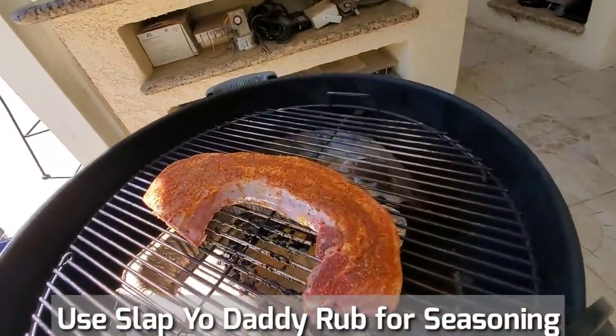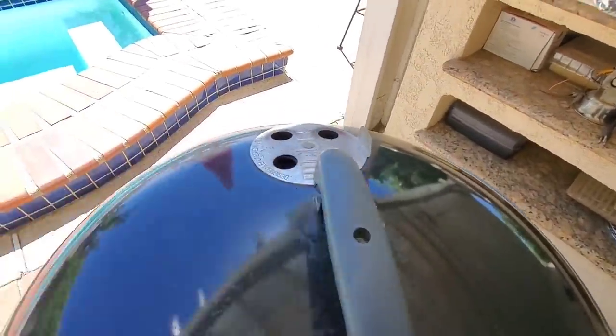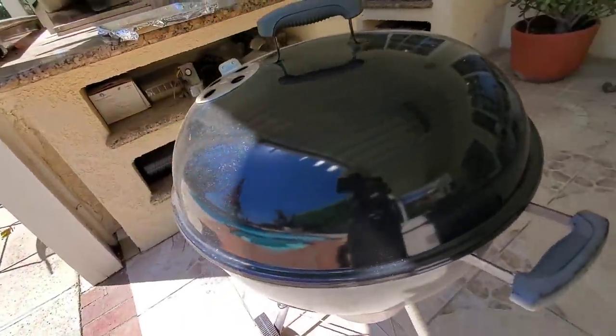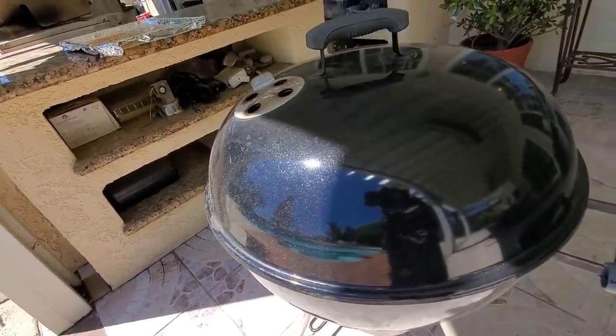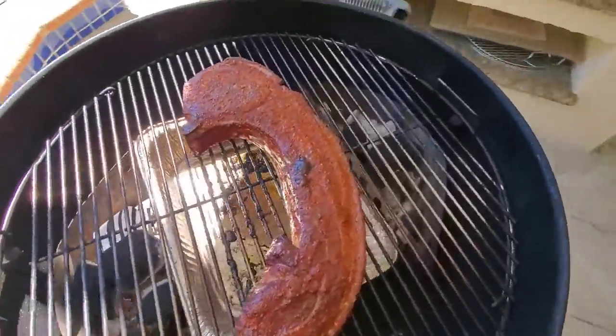Put the cover back on. Make sure that the vent is sitting right in the middle of the two vents so that it can smoke and get some flavor onto our whole Kurobuta rib. Let's take a look, give it a spray. It's beautiful.